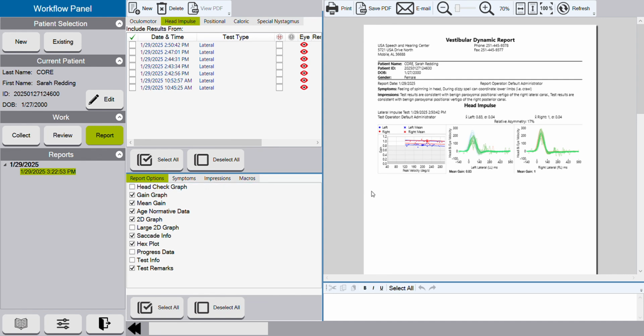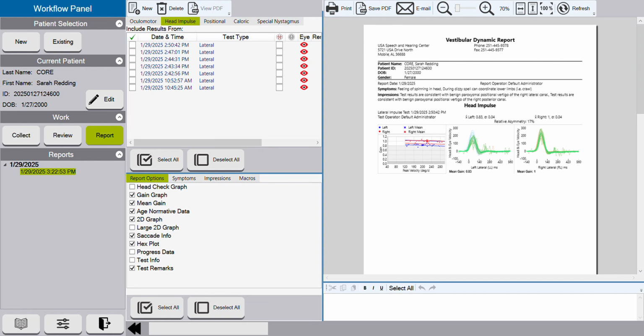And so once you're done, once you're happy, again, I don't normally add all this, but we can leave it in for now. I'm going to go to the print here in the top left, and I'm going to hit print. And then we're going to connect whatever printer we want here, and then we will print from there. And so we will have our report printed and ready to go, and then you'll scan that into your patient chart.